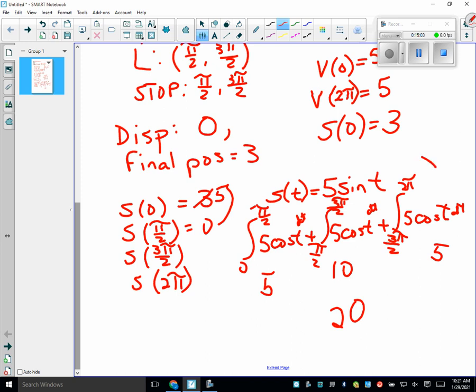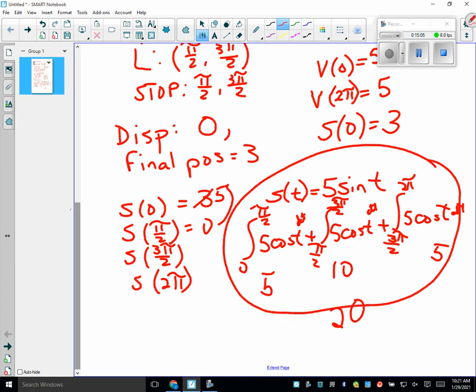Let's do this. Okay. I can go back and explain that to you, but I don't want to take the time right now. Okay? Somewhere you've got an error in there. All right? So when we pick the integrals, like integrals for each, we didn't have to find the S position. We did not have to find this. We used what we had with velocity, and we used everywhere it was 0.